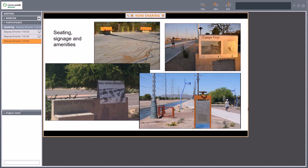So in the beginning, most of these projects were pretty basic bike paths. But then the city started really adding what I'm going to call more the public art element or user amenities. This is a project in Tempe and Scottsdale where they really started going to educational-based signage, not just directional signage. So you get these signs that talk about where the canals came from, how they were built, what the canals mean to the Phoenix area. These signs were actually done by SRP.